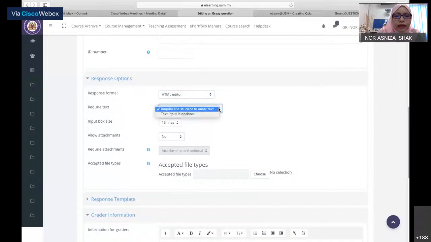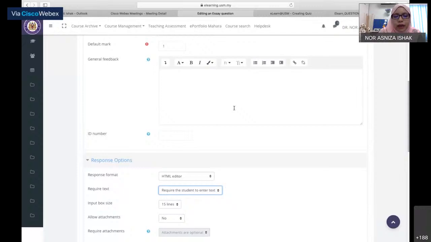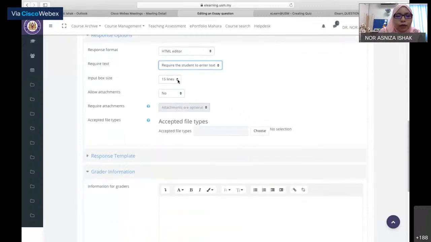Okay, we require the student to enter text. Maksudnya dia tak boleh download, dia kena jawab dalam teks. And input box size, because this is an essay question and I allow them to write down their answer in 200 words, so I need a lot of lines. So maybe I will provide 30 lines, yeah, 30 lines for response option.